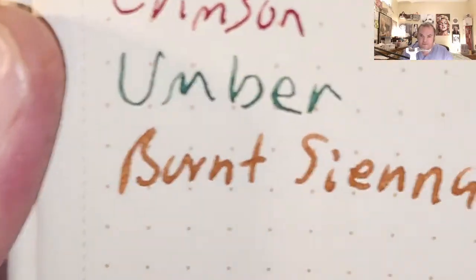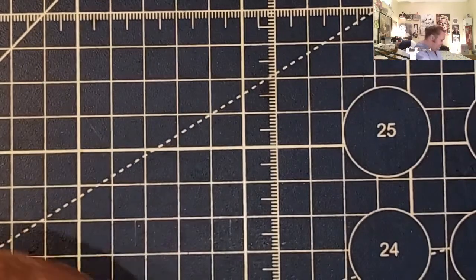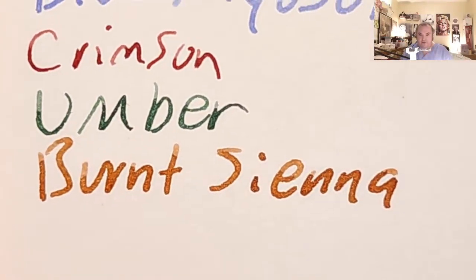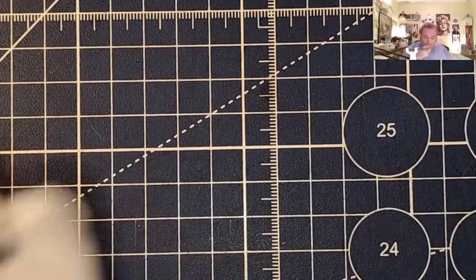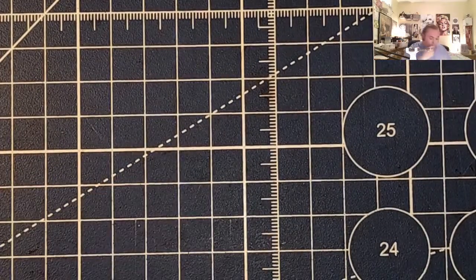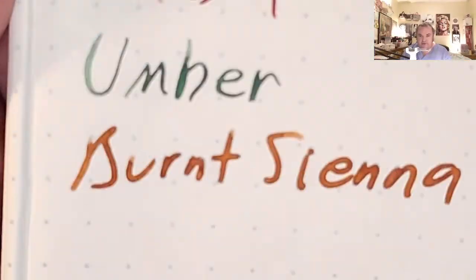Moleskine 70 GSM. Feathered like a chicken, bled through the page. Field Notes journal. It is spreading into the page, and it did bleed through the page. Fabriano EcoQua, 85 GSM. I don't see any feathering, no bleeding, no ghosting. This is 100 GSM paper. No feathering, no bleeding, no ghosting. This is 52 GSM Tomoe River. No feathering, no bleeding, no ghosting. A little bit of ghosting.